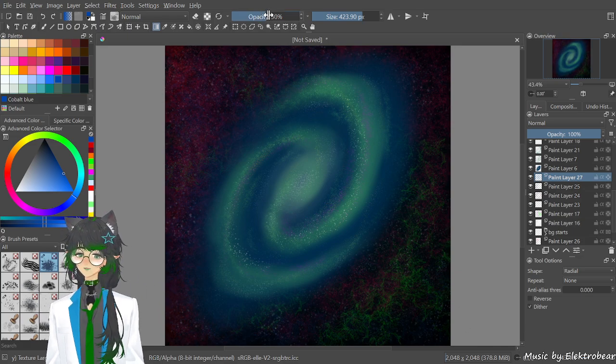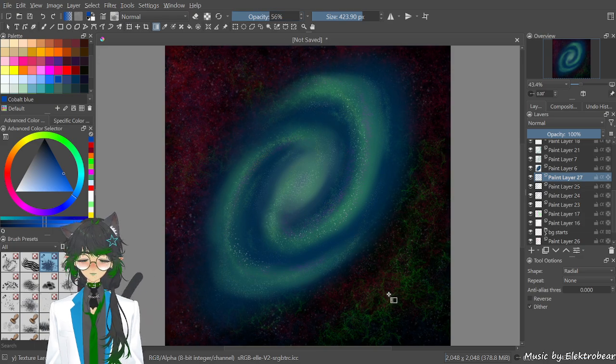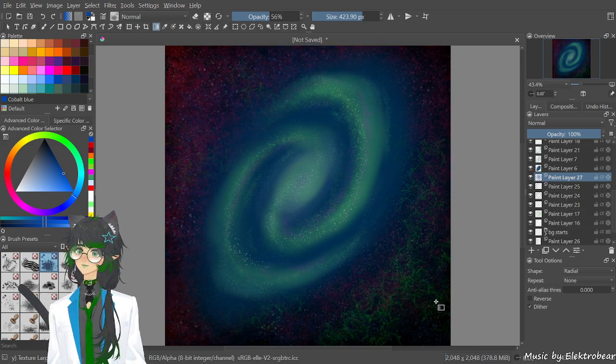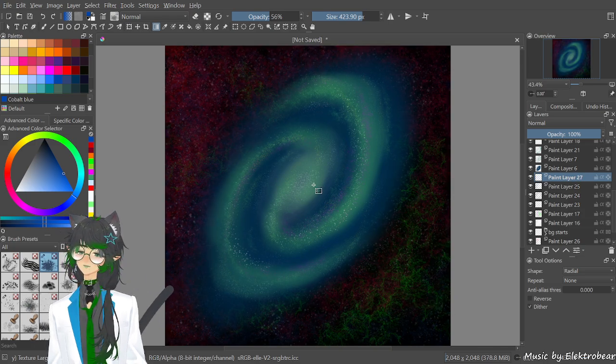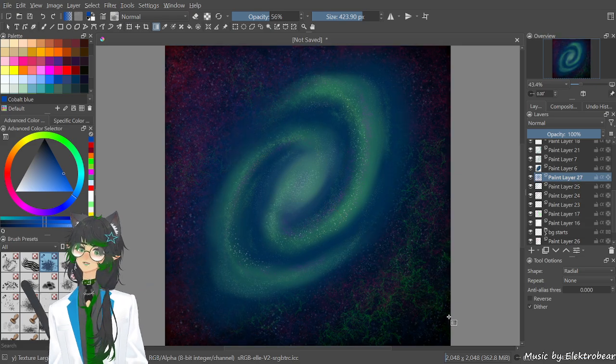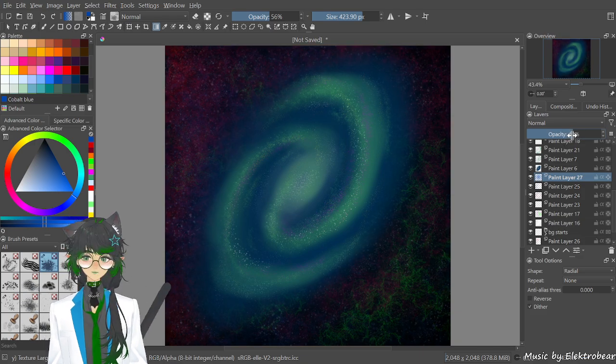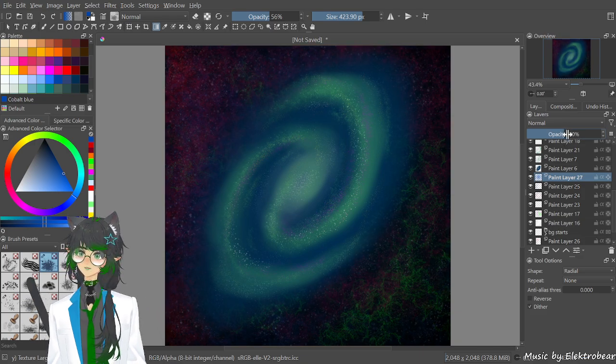And a little bit more. That's too much, I think. Actually, if I bring it to here... Let's bring this down. Yeah, that can work. We'll work with that. Now this kind of blends a little bit more, makes it feel like it's in place.